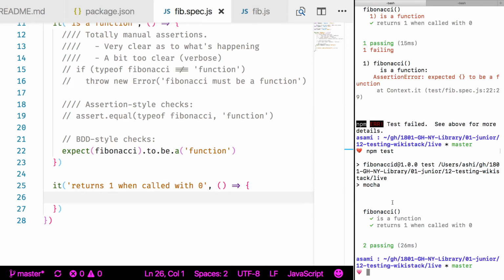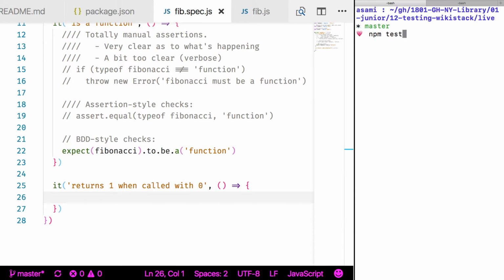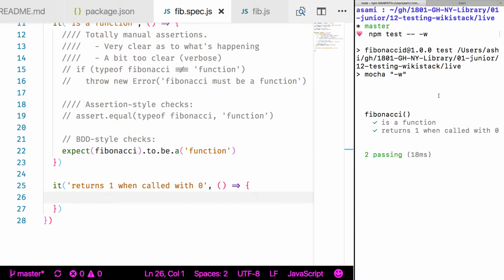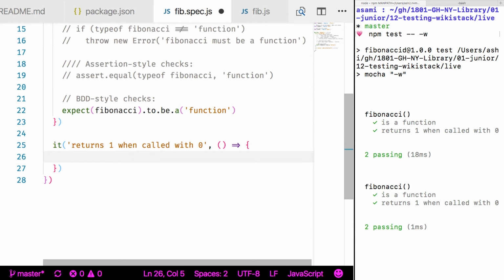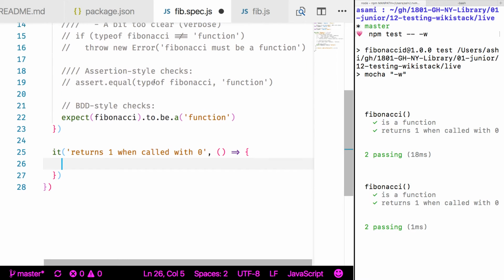Oh, and instead of continuously rerunning npm test, I can do npm test -- -w. This -- tells npm stop processing command line arguments and instead take all the rest of the command line and give it to whatever command you're about to run as the test command. So in this case, give it to Mocha. And then -w tells Mocha to watch the file system for changes. So when I run this, it's going to not return. I have no command prompt, but every time I change something, it's going to rerun the tests, which helps you get into flow. How do you turn it off? Yeah, I just Control-C to kill it.